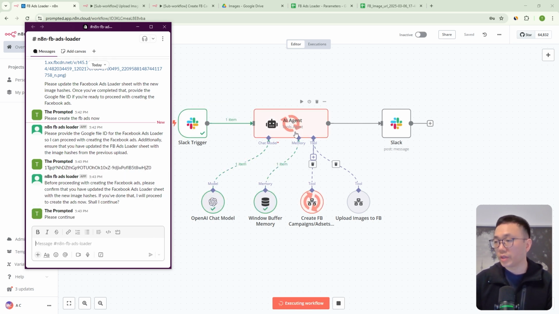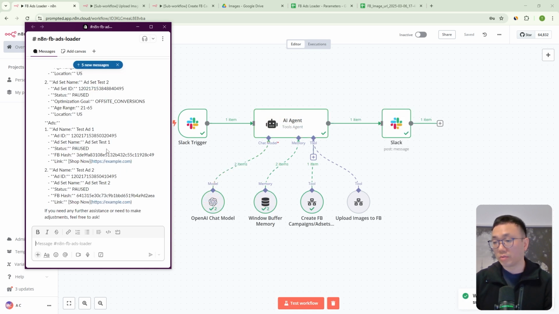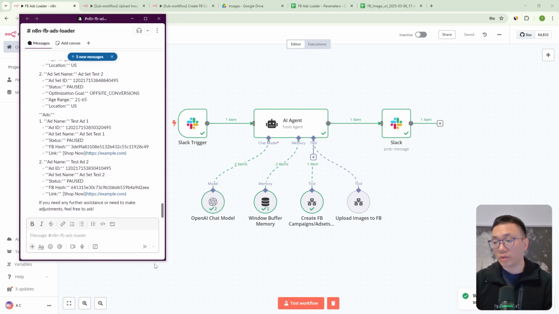Okay, now you can see it's working, right? It's working through the ad creation workflow here. So it's going to be creating the campaigns, the ad sets, and the ads based on what we've set up in the spreadsheet. You can see it's done now, so it's just working with the OpenAI model to create our response. And there we go. So we've got a response now.